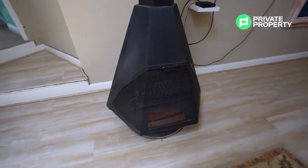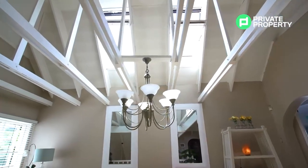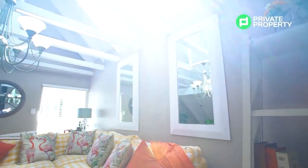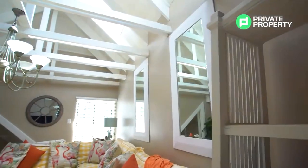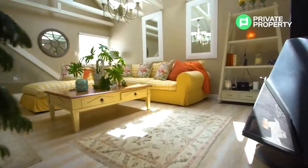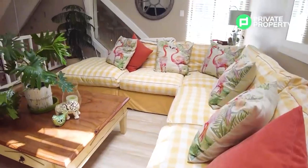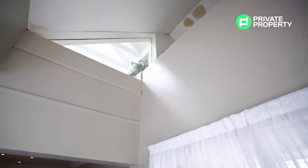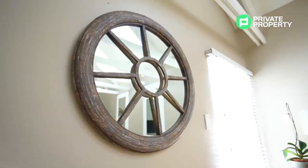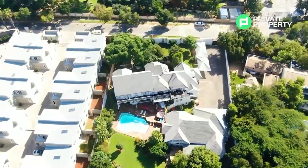And number two is one of the coolest features in this house, and that is the windows recess into the vaulted ceiling that you can open up, let this area get flooded with fresh air, lots of natural light. And there's another very quirky feature about this area right here, and that is the window behind me, which lets you look down onto your formal dining room area. Now there are four bedrooms located on the second floor and we're going to show you each of them.